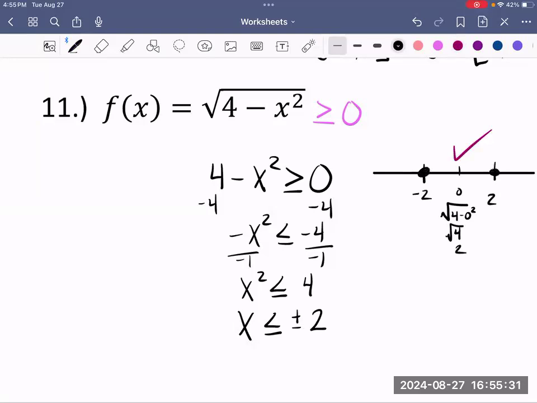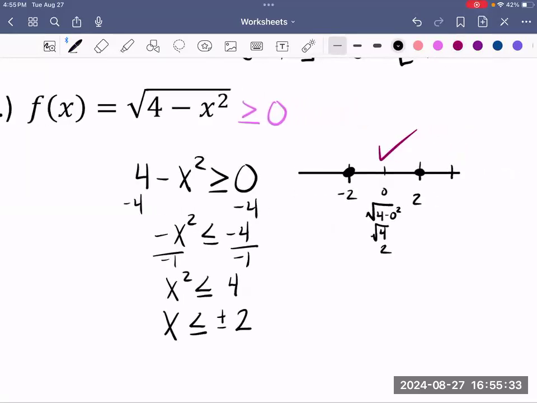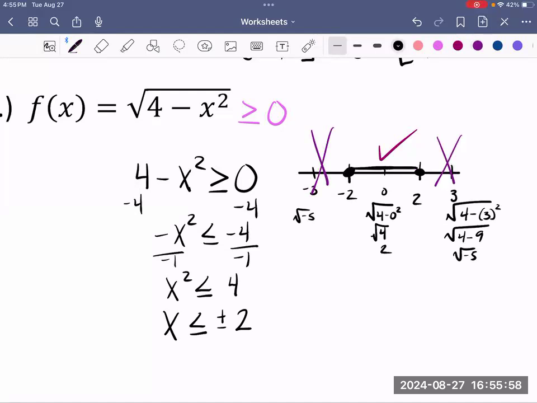And if you pick a value on the outside, let's pick 3. Or if you want -3, again, because it's squared, even if you pick negatives, it's still going to come out with the same response. They are symmetrical. 4 minus 3 squared, 4 minus 9, is -5. So this one will also produce -5. So not okay here on the outside, which means on the inside, it's okay.